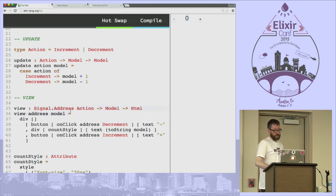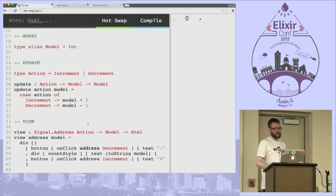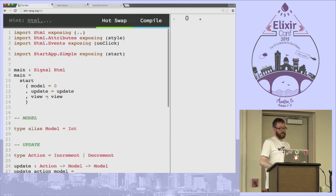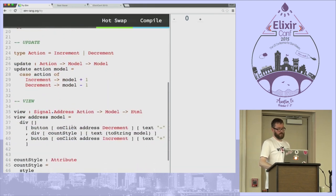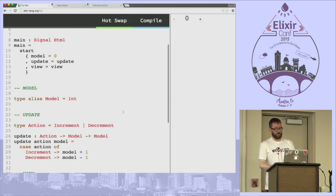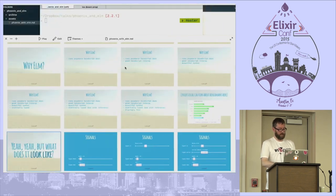The address in the view lets it know where events should go — in this case to StartApp, which routes actions to the update function. So when you click the minus button, it sends a decrement action through the application; clicking plus sends an increment action. So far, so good — it looks quite complicated for something very simple, but let's have a look at what's happening in the background.